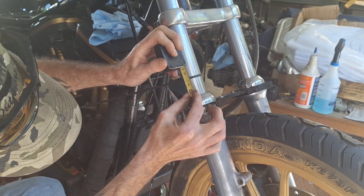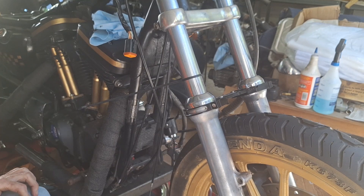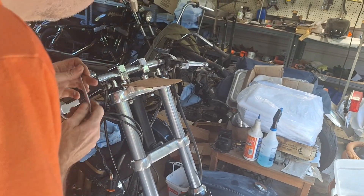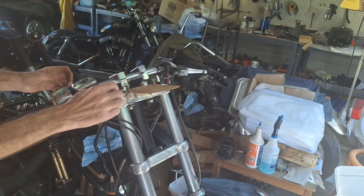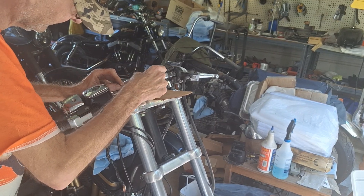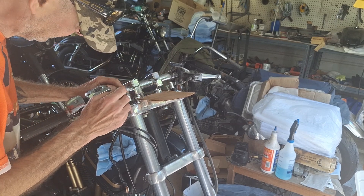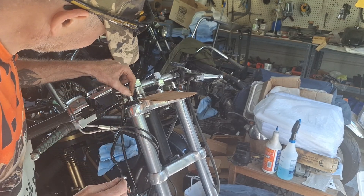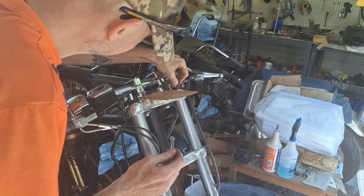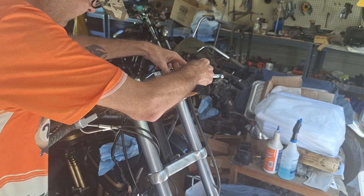We're at like an inch and a half now, so I need to ratchet down on these caps a little bit. We're going to start adjusting these a little bit, and if we don't have enough room, we might have to add some spacers. You want them both even — counting the lines showing: one, two, three, four lines. You can actually measure the height of them with a measuring stick, just to be sure they're even.